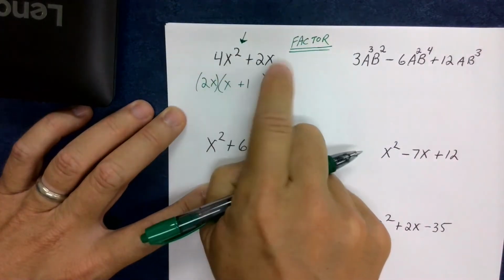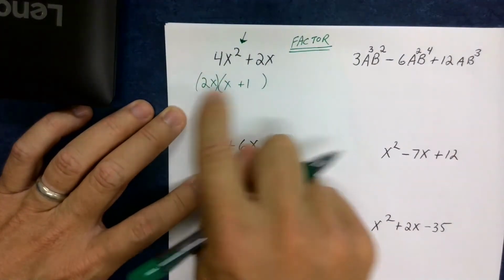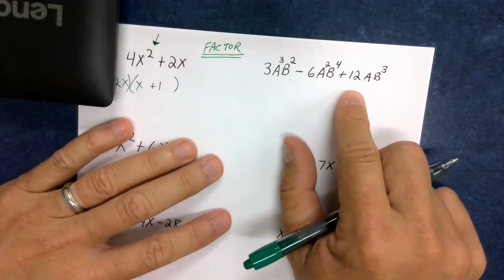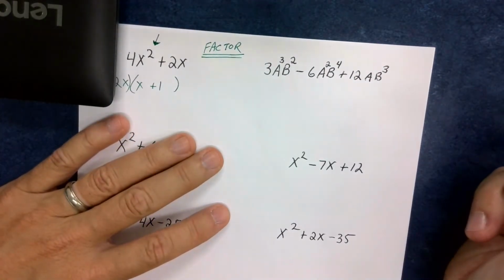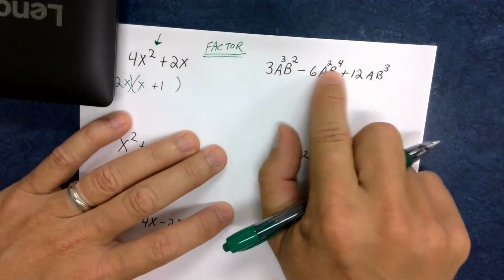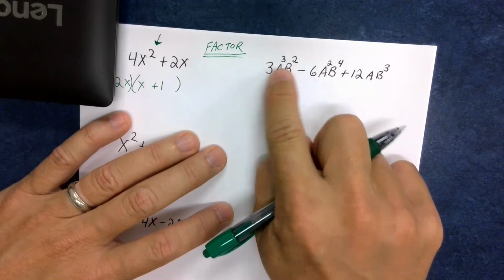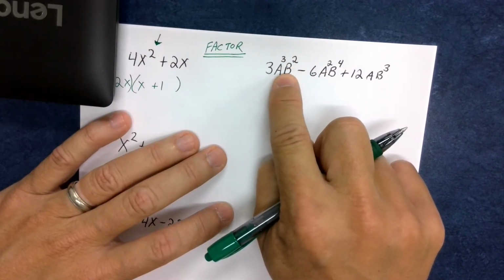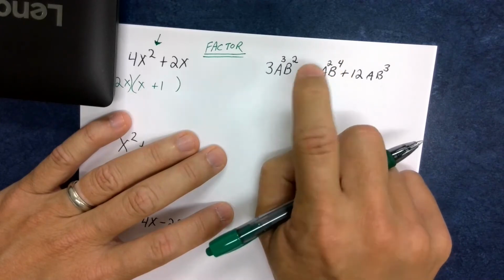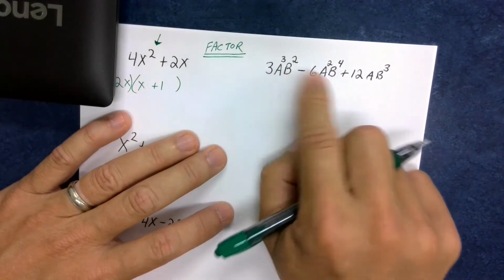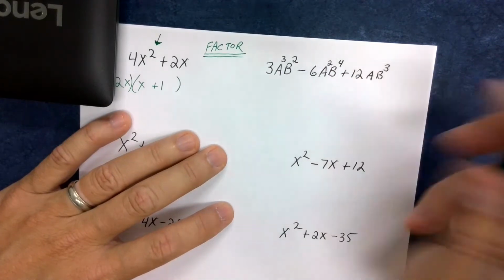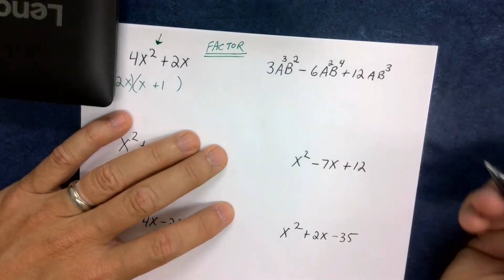I was able to factor this quadratic equation into 2 smaller parts. Okay, so this thing, this is a doozy. This is a lot of big stuff. So I'm going to factor it, even though it's like a degree 6. This is degree 5 because there's a 3 and a 2 and the letters are together. This is a degree 6 because it's a 4 and a 2 and those letters together. The numbers in front don't have anything to do with its degrees. Nothing. And this is a degree 4 because it's got a degree of 1 on the A and 3 on the B, so that's 4.